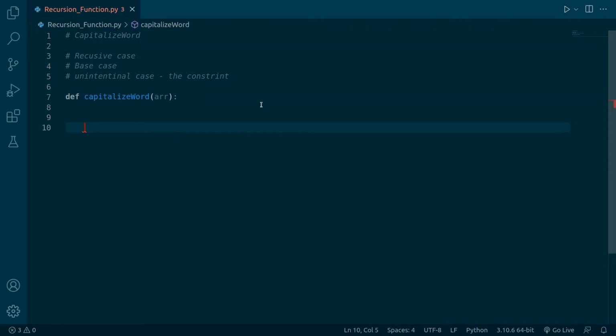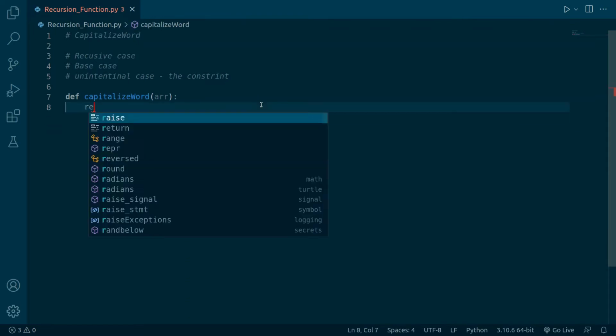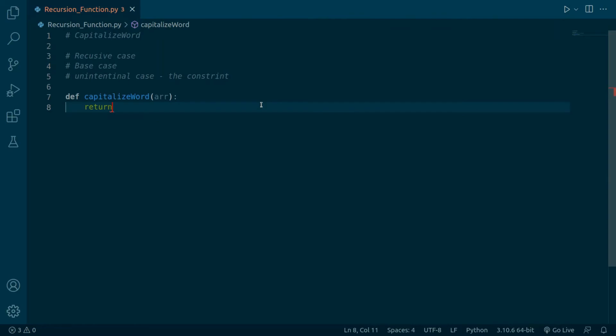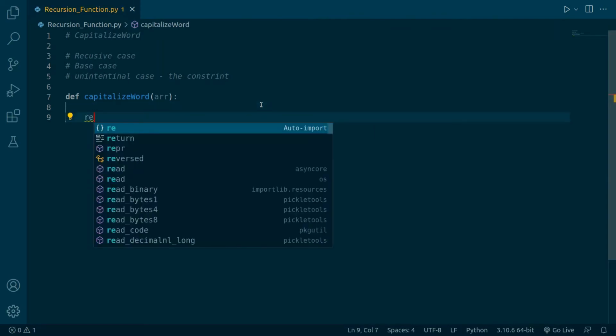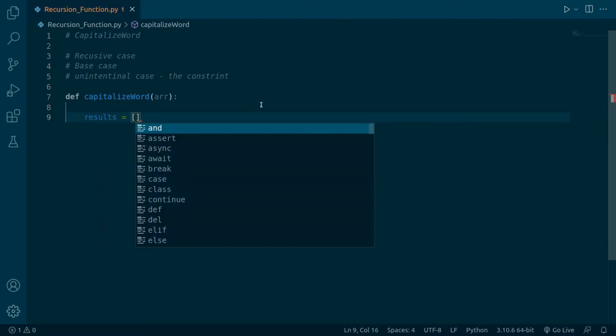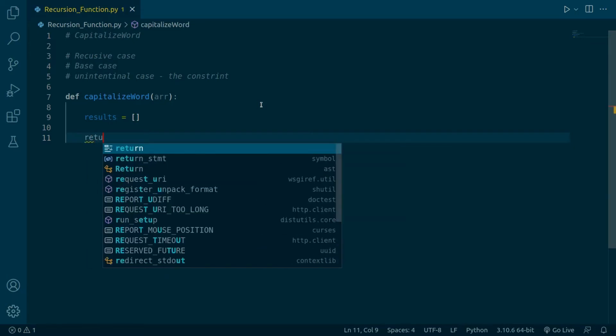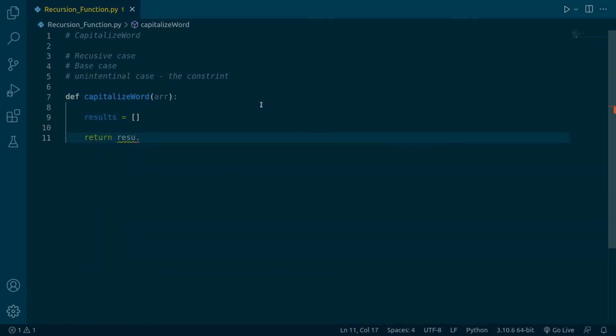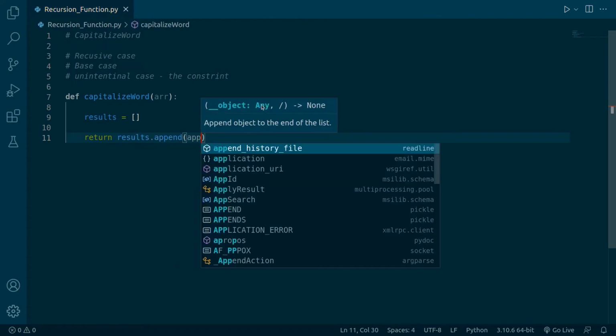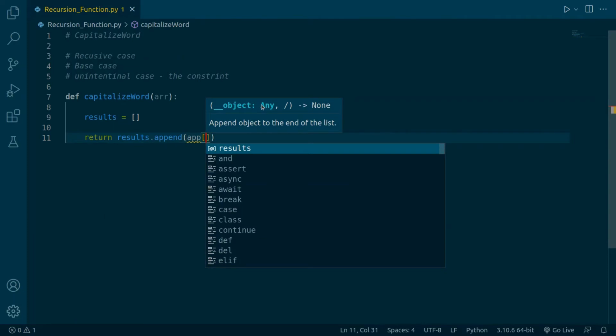Recursive case is like this: to return result, first we create a variable by the name of results. We have return result dot append all parameters in R.